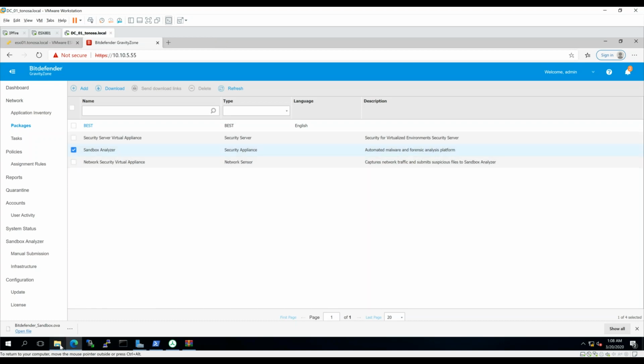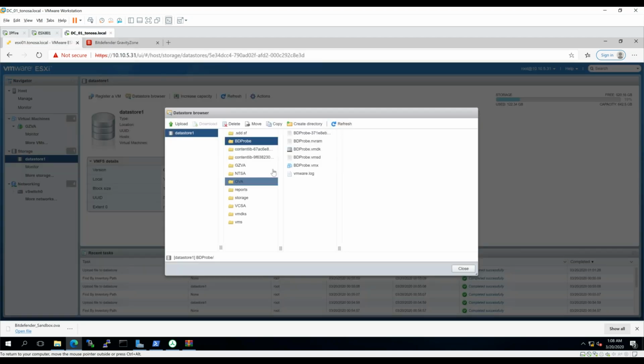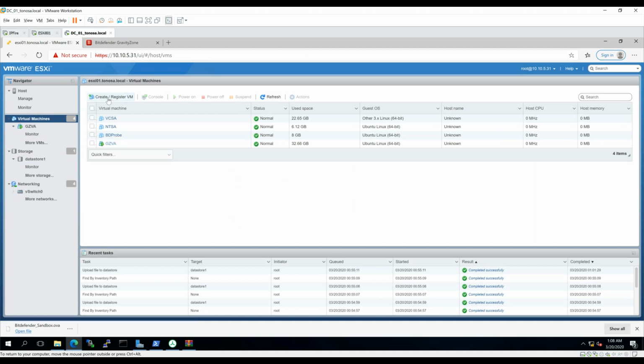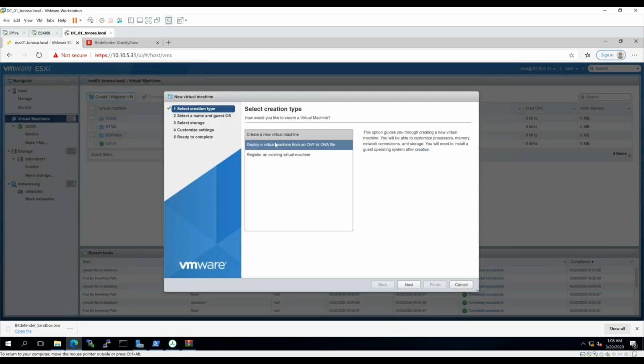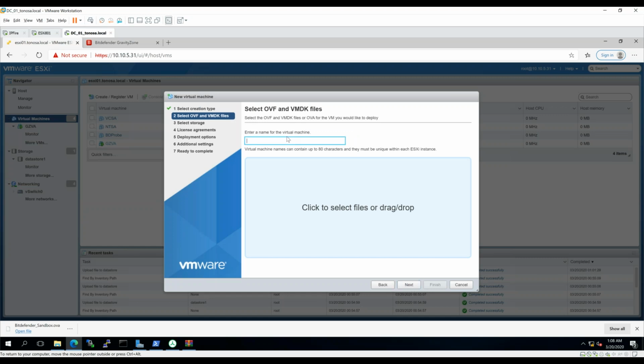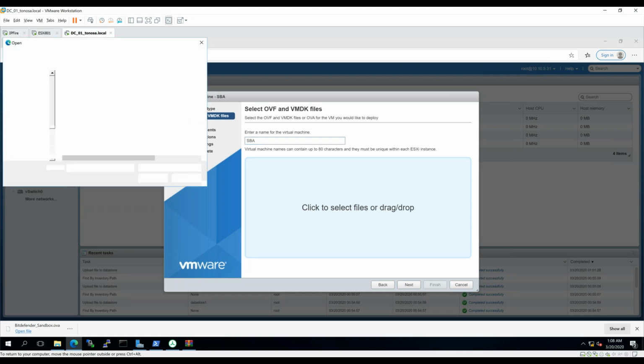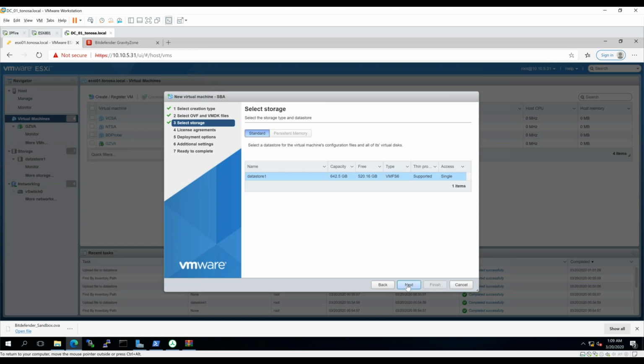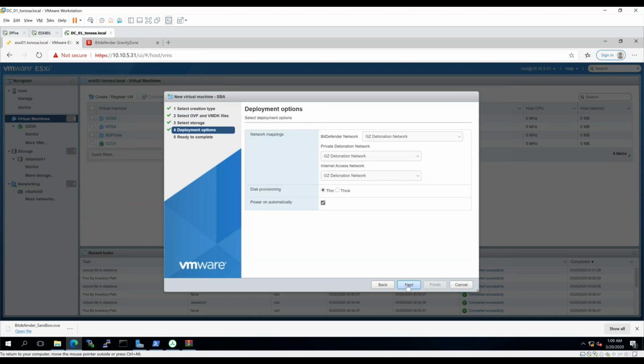Maybe it's worth adding a bit more clarification here because the network here can lead to some confusion. So we have a Sandbox analyzer, which is a product, and then NTSA, which is another product. And then we have a network security virtual appliance, which is not a product, but it is a sensor for a Sandbox analyzer. It is a network security virtual appliance, which you just saw on the screen.